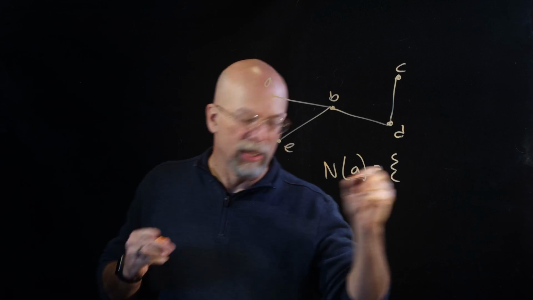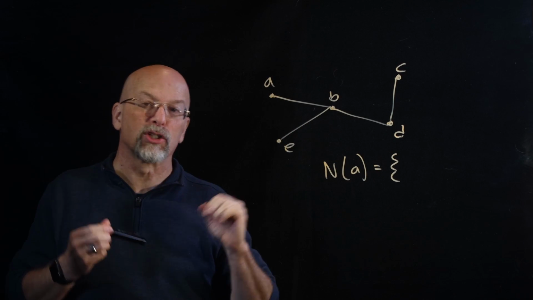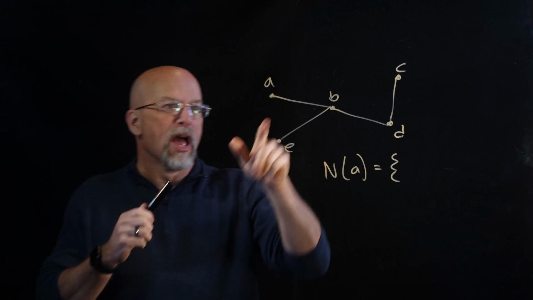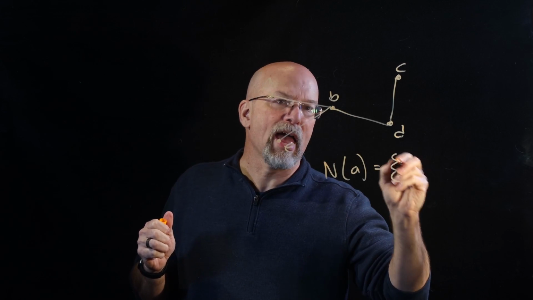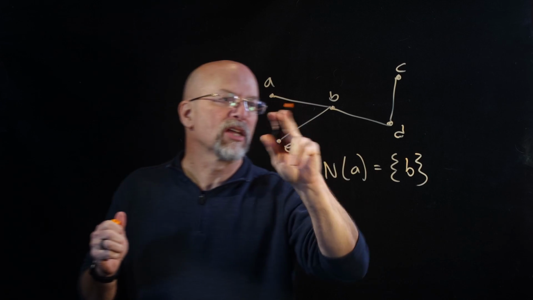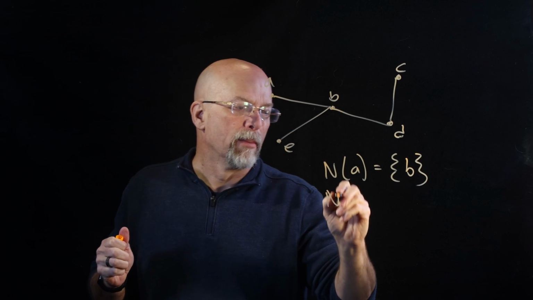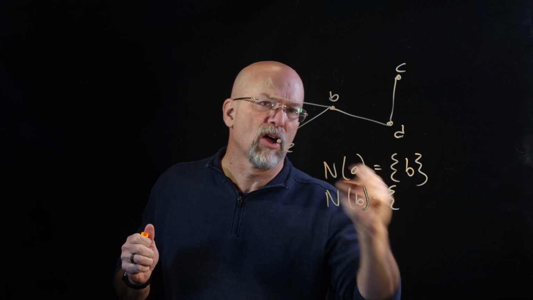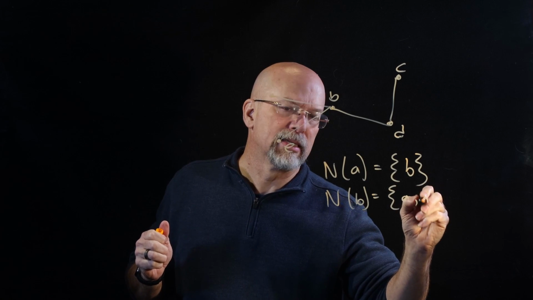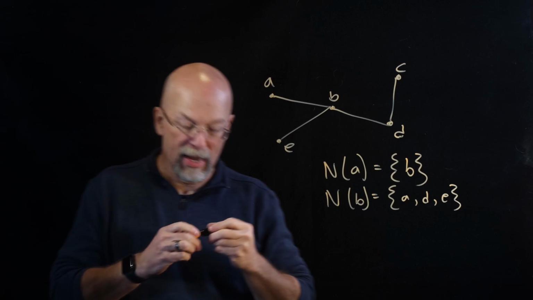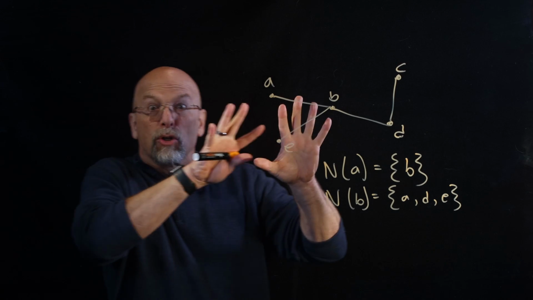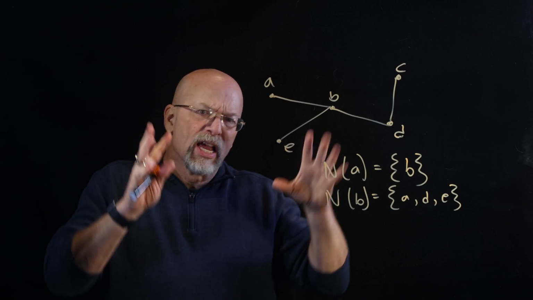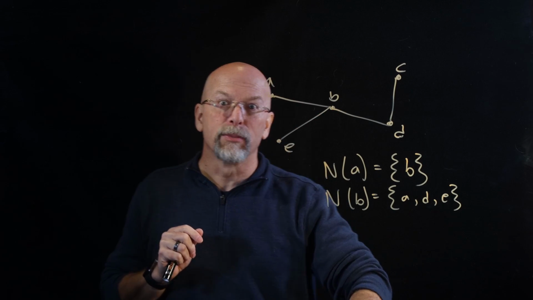So a neighborhood is the set of all vertices connected to a specific vertex directly with a single edge. And so for the neighborhood of A, that's just B. B is the only one that A is connected to. But the neighborhood of B, a little bit larger. It's connected to A, D, and E. All right. Now, this is going to be important when we start applying algorithms to our graph, which may have cycles, in order to reduce it down to an optimal tree.